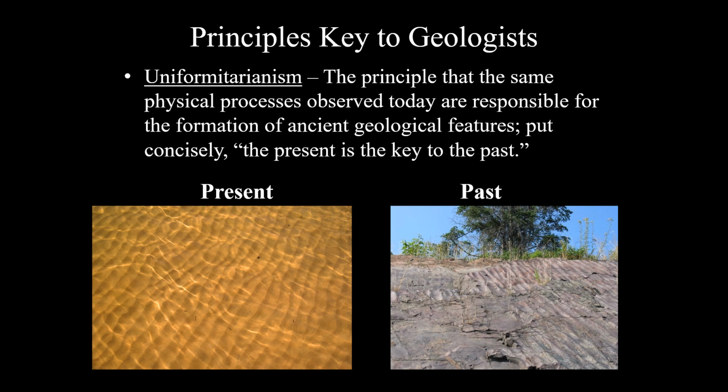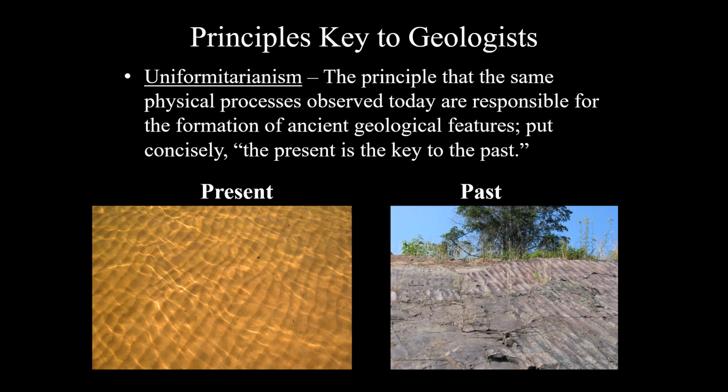Before we do, I want to remind folks about a couple of key principles that geologists or earth scientists use in order to do geology. The first one is uniformitarianism. This is the principle that the physical processes we observe today are responsible for forming ancient geologic features. To put it more concisely, the present is the key to the past.